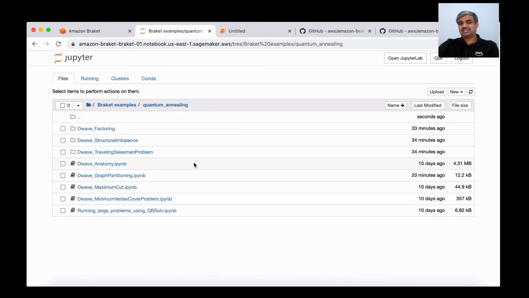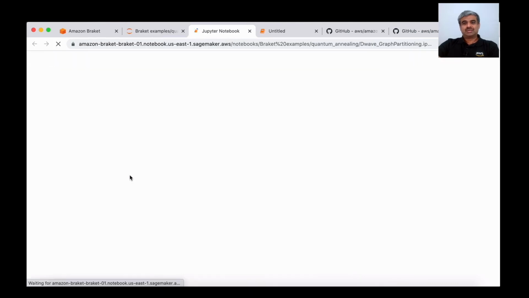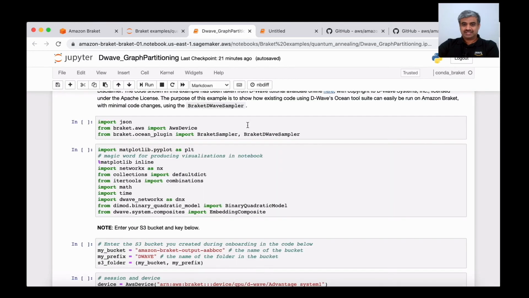So here this operates in different ways. There are no gates. Let's use D-Wave for solving a graph partitioning problem using quantum annealing. In quantum annealing, the problems are encoded in QUBO format. QUBO stands for quadratic unconstrained binary optimization. Let's get started. So we'll run with some imports.